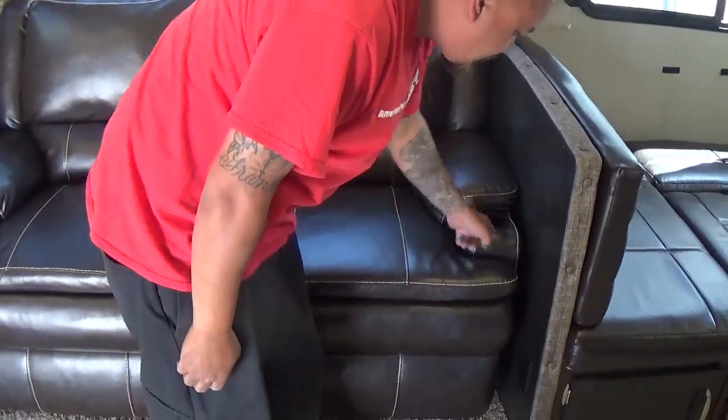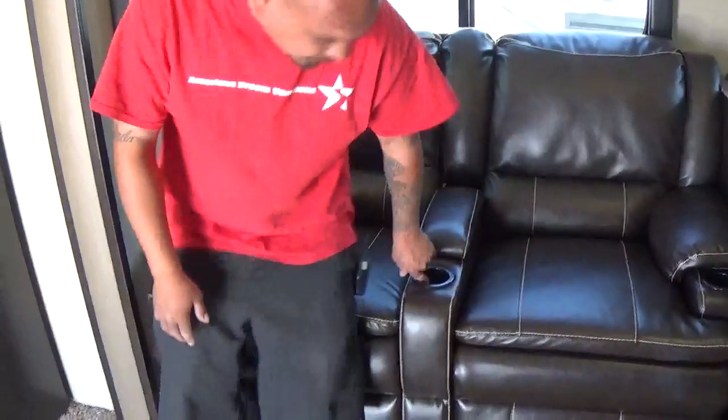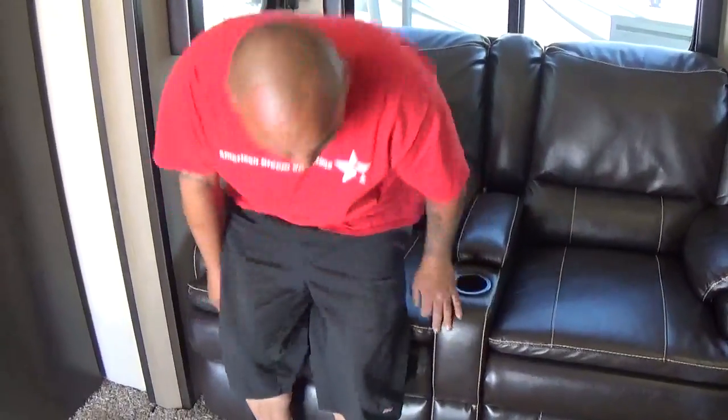You also have cup holders here. You have another 110 plug socket right here on the side. You're gonna have another cup holder here, another cup holder here, and on this side, you're gonna have another one. It's just exactly the same as that side. You pull them, and you can have just the same amount there. This just pushes right back in.